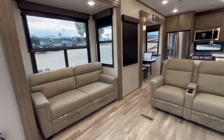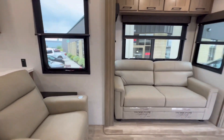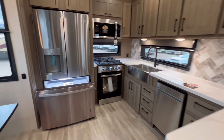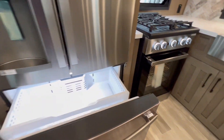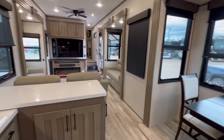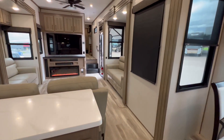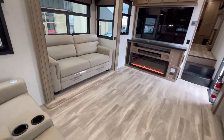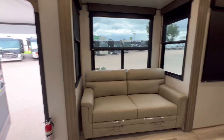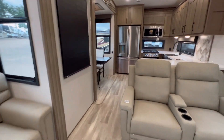Now, Riverstone does build a floor plan just like this — however, it's almost $100,000 more. Awesome fit and finish. Beautiful workmanship. And not the price of a house, folks. Come on down to 80 Conner Street, Moncton, New Brunswick. Take a look for yourself. Take a look at our multiple payment solutions — we can finance this up to 20 years if you want to.